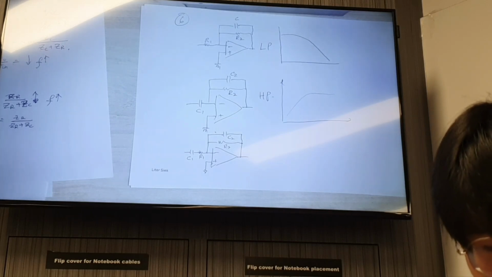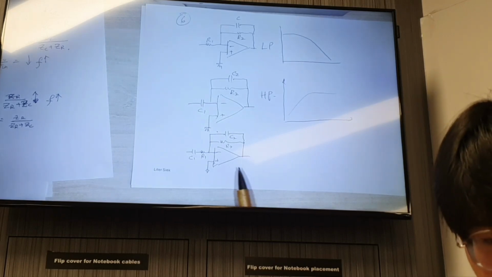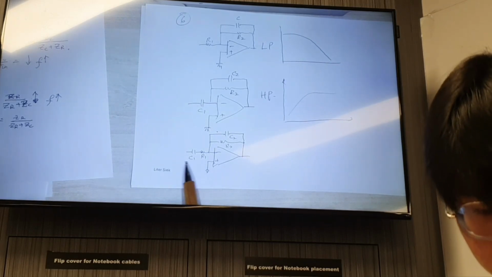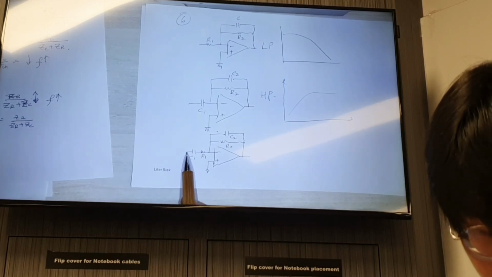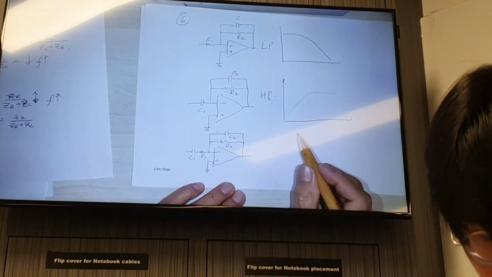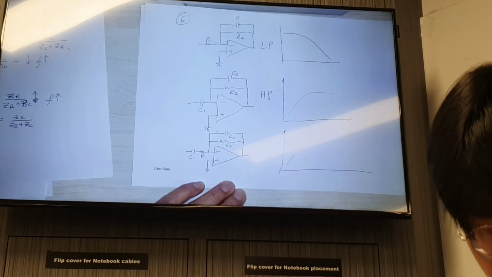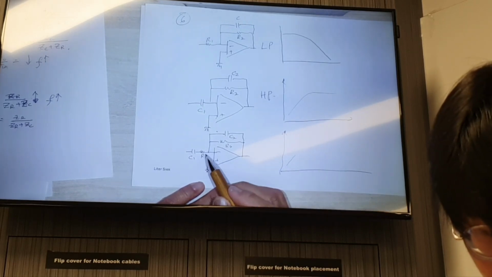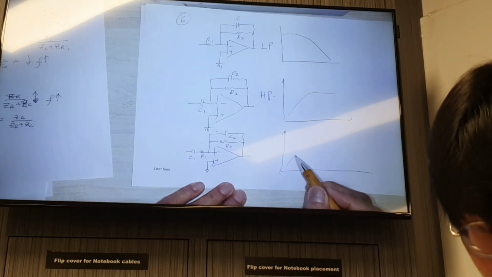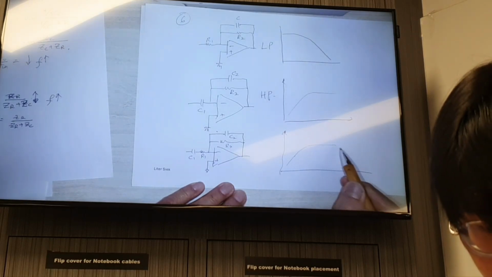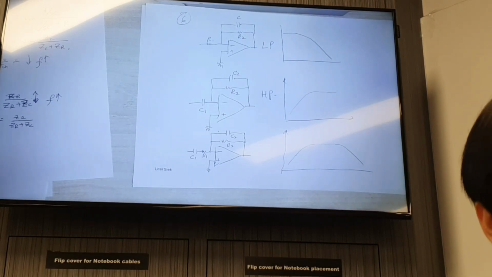So in this particular case, the reference is a model. You will see the same topic. At low frequency this is still open, so the signal doesn't get in. Again, you will see this. And then, because of the combination of this capacitor and resistor, you will end up eventually having both high pass and low pass.